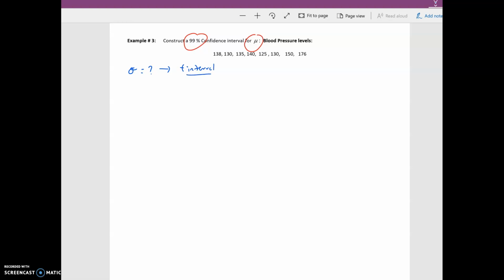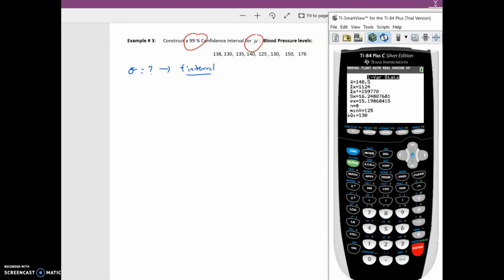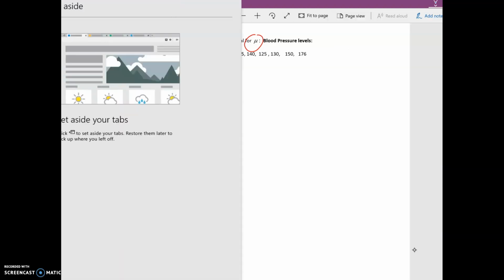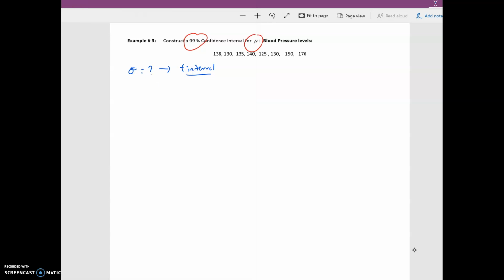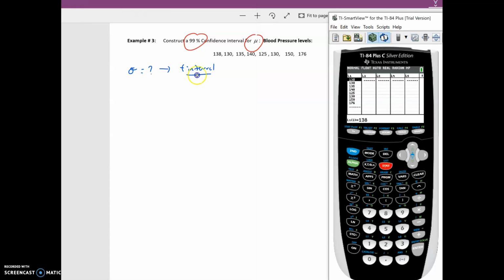Now the best method to approach this problem is to enter the data set into the calculator. So let me clear all of this and I'll wait for you guys. Take a minute. I need you to enter the entire data set and then please verify if we're matching on the following calculations. So what we're going to need is for us to run a one variable stats. So remember, you go to stats, then you go to calculate and then evaluate. So let me just go to calculate, see if you're matching.